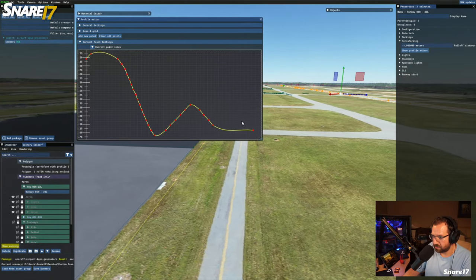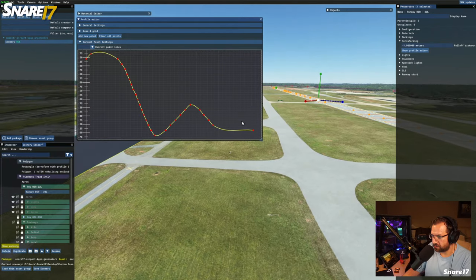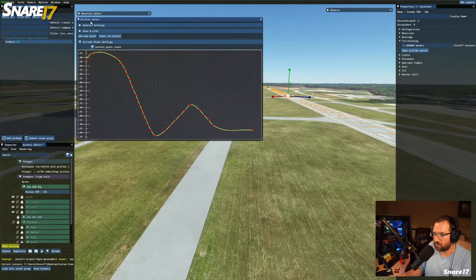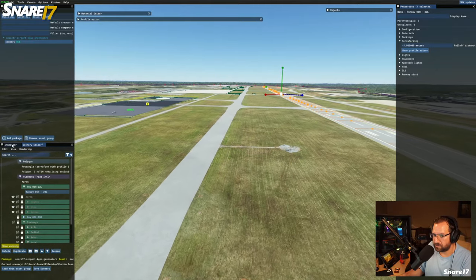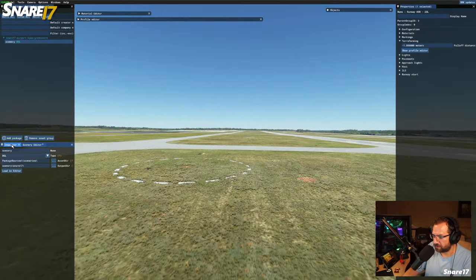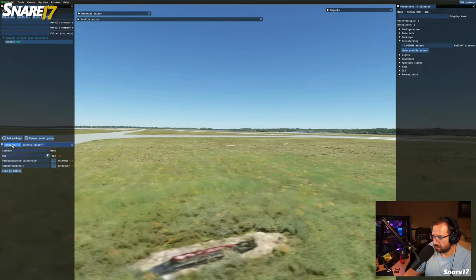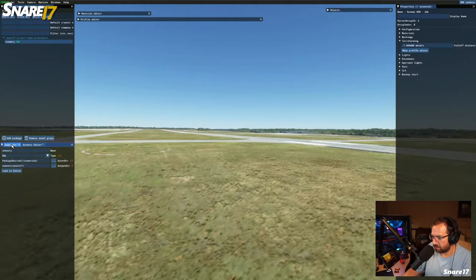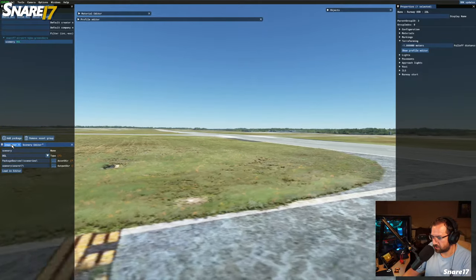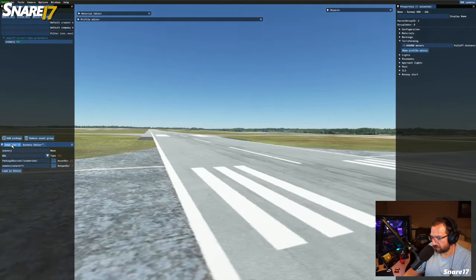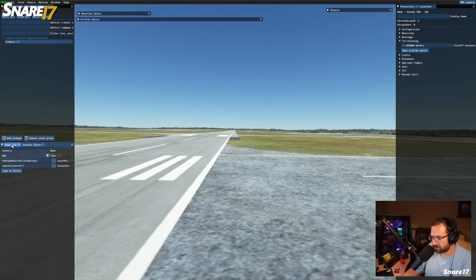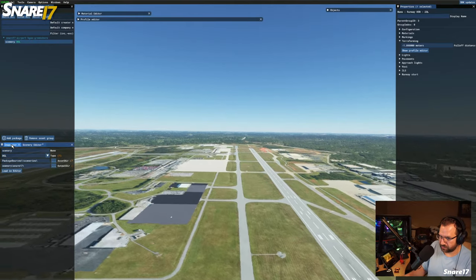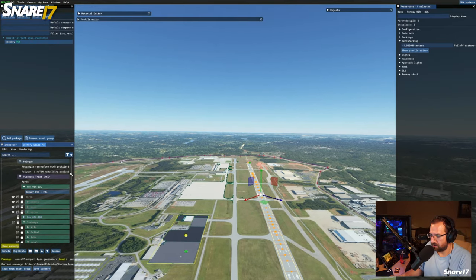That really isn't much over the course of the whole runway. Doesn't really change altitude much. So you don't see quite as much character. It doesn't have quite as much character. But you do see the altitude changes in there, a little bit of it. So that's that.